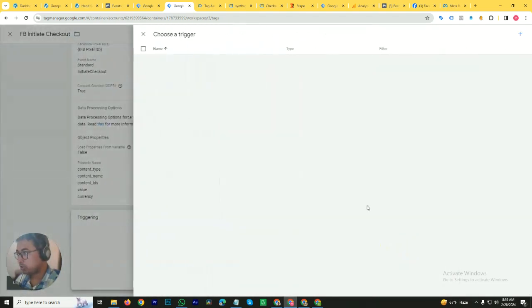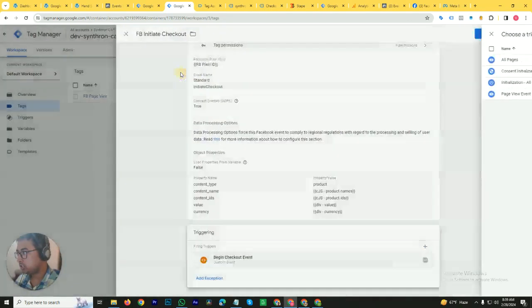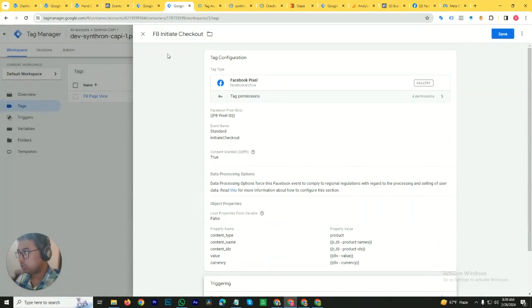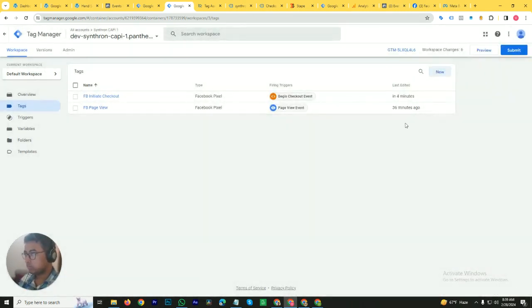After that, we're going to add the trigger begin checkout event, which we just created. Now save it. After saving it, we have to publish it.